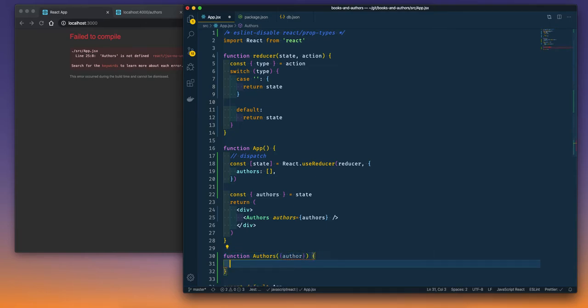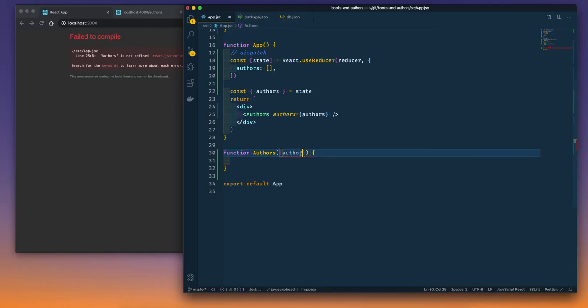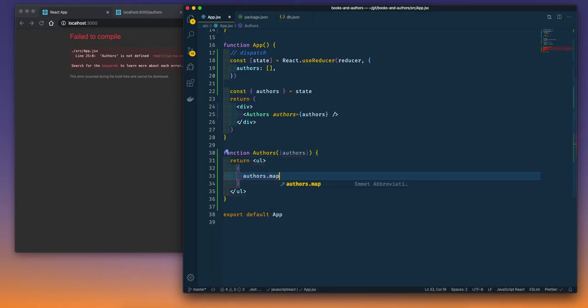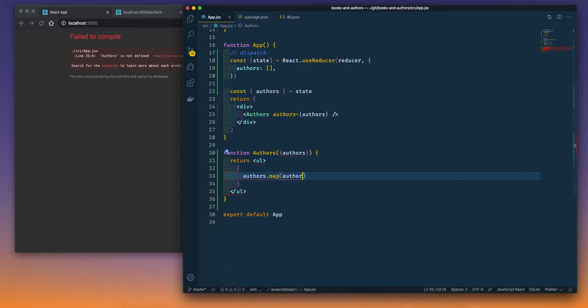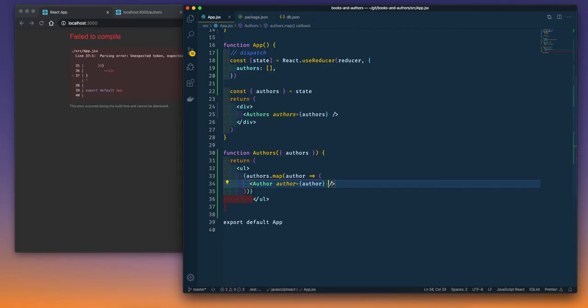It's a list, so we're going to create an unordered list, and we're going to iterate over the authors object, and for each author, we're going to pass it to an author object.